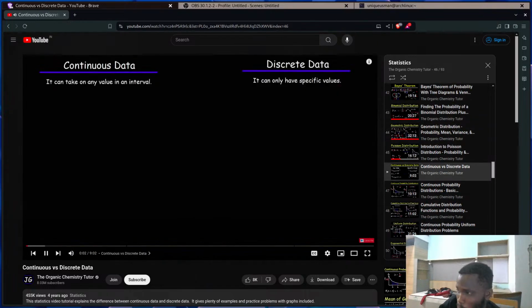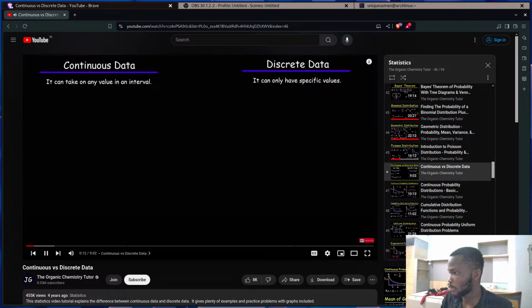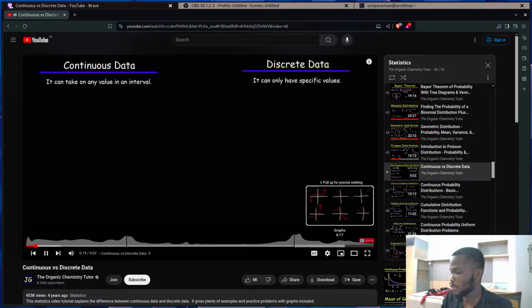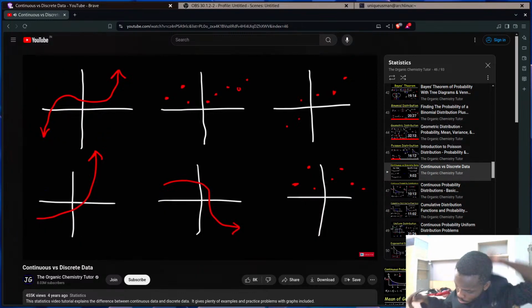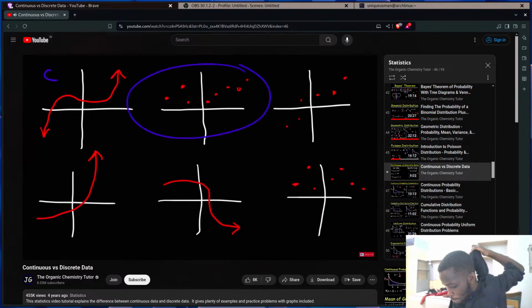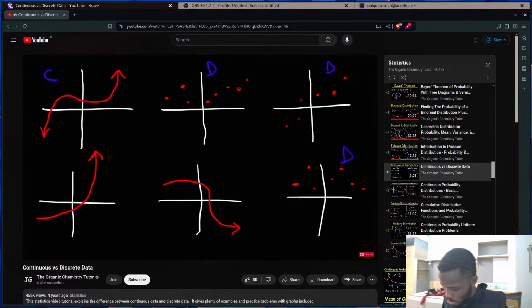In this video, we're going to talk about the difference between continuous data and discrete data. Now, continuous data is data that can take on any value in an interval, whereas discrete data is not connected by a line. All the data in this graph is connected, so this will be continuous. The second example will be discrete. You can easily tell because the points are not connected. You see a lot of discrete values. If you see individual points that are not connected, it's going to be discrete. So these three types of graphs represent discrete forms of data, whereas if you have a smooth line, it would represent continuous.